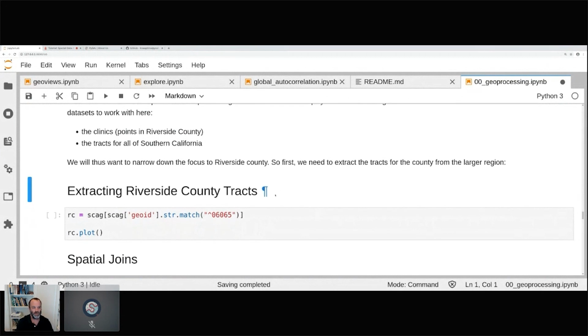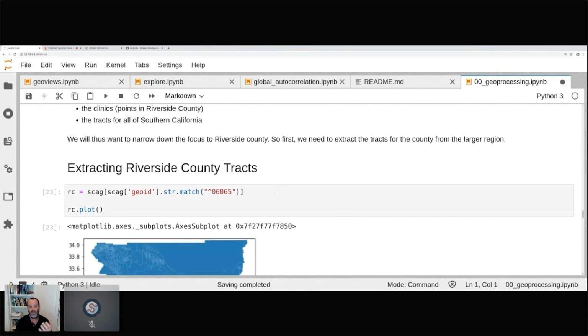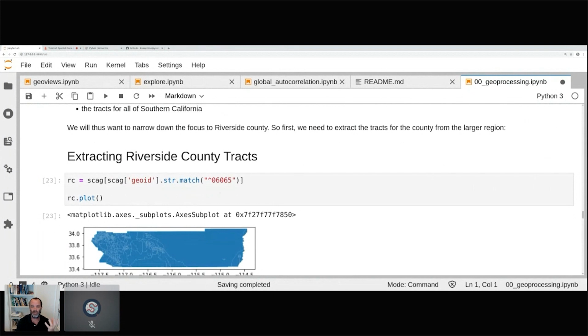County. There's many ways to do this, and we're going to leverage some of the functionality that's basically just pure pandas. This is not anything geospatial. Here, we know that the GeoID variable in a data set has that 11-digit FIPS code for the census tracts. And if we read the background documentation that was linked to, those 11 digits, the first two are the state code, so 06 is for California, and then the next 3 digits are for the county code.